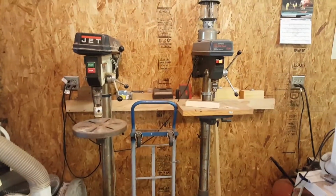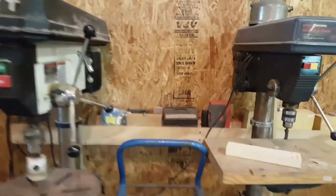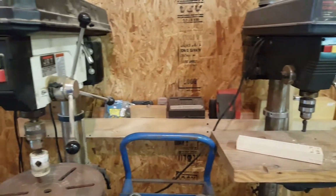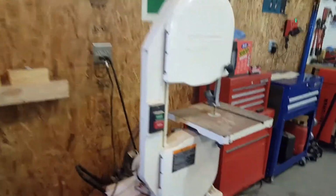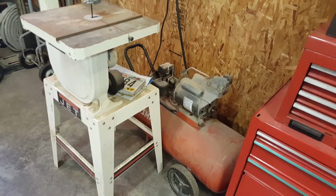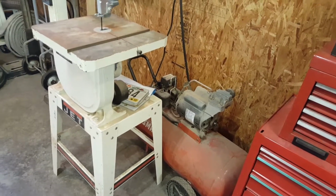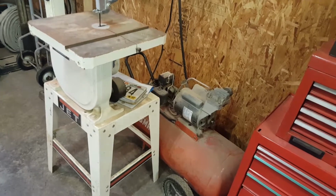I have drill presses, 2 of them. I've got a little shelf that I built behind there to hold all the shenanigans that go along with drill pressing. A Jet bandsaw doesn't get used a lot, but it's pretty nifty to have around. That air compressor is also temporary. That'll be going upstairs. I'm going to run some hard lines around to have the air compressor with all the noise upstairs, and then have everything down here.